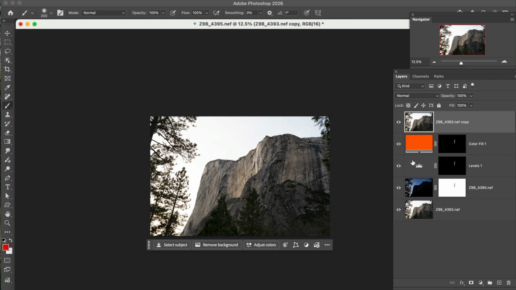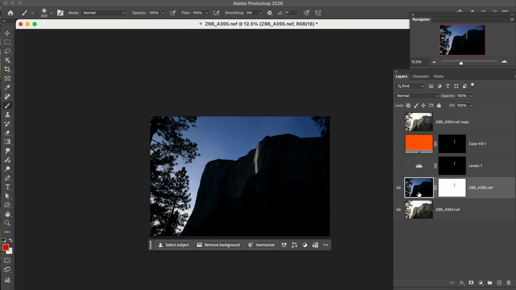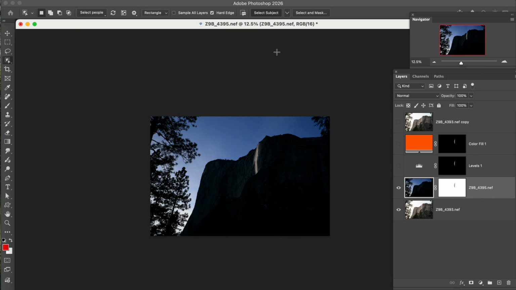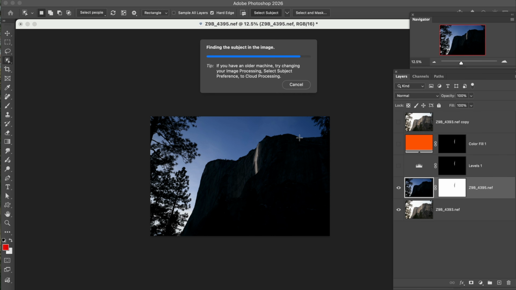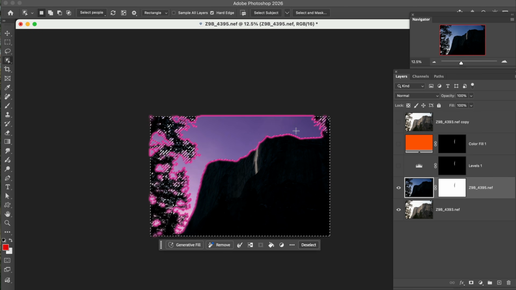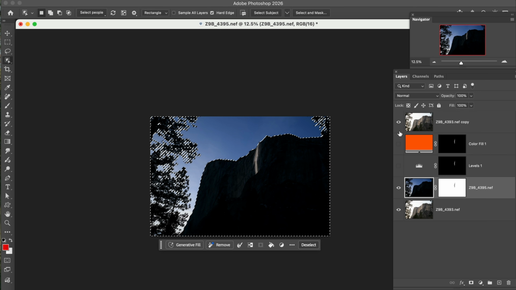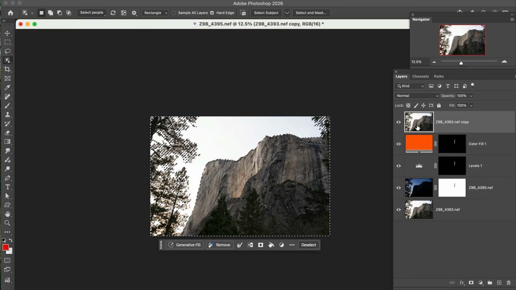And what we're going to do is go back down to this one. Let's go ahead and turn these off for a second because this made a really good selection of that mountaintop. So let's go ahead and ask Photoshop to make that same selection that we did by select subject of that mountaintop. And now we're just going to turn all these on and go up here to this one. Now we've got this all selected and we want to make a layer mask. So let's go ahead and make a layer mask.